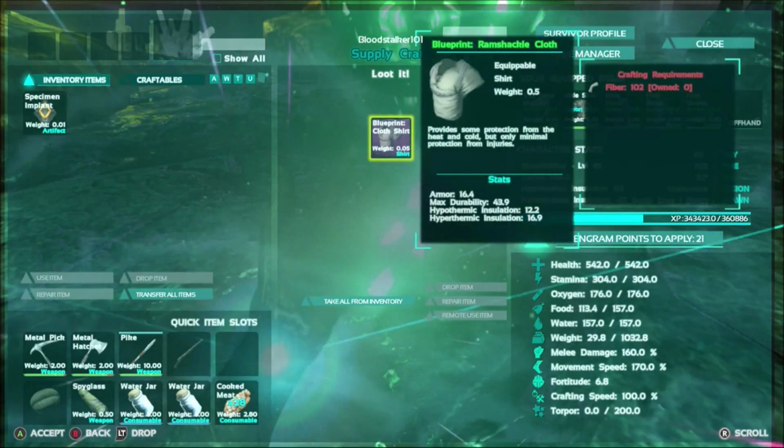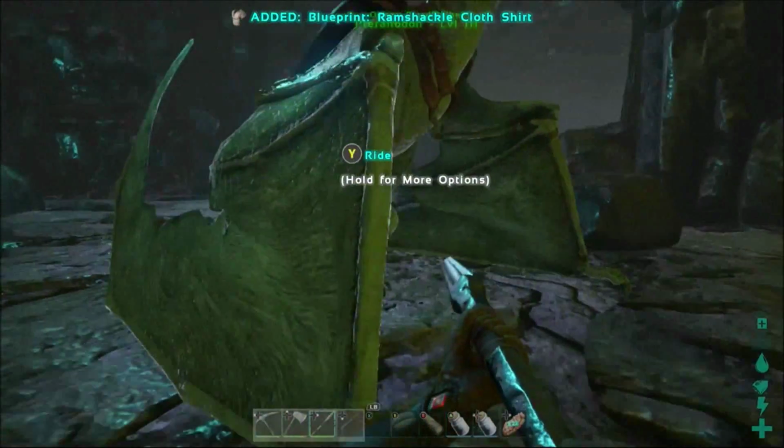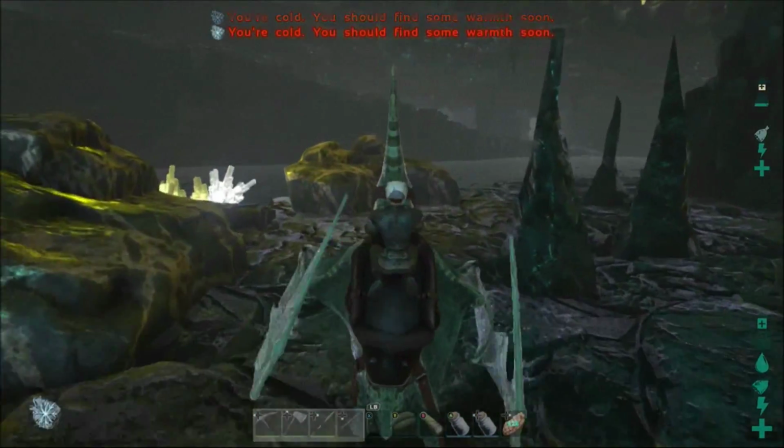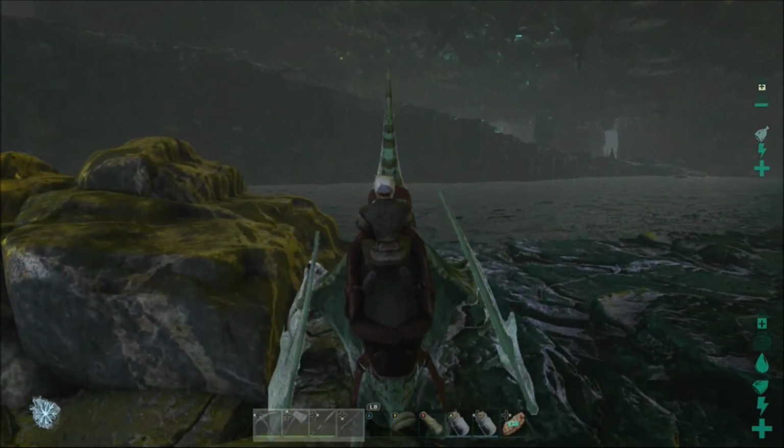Oh, look at that. A cloth shirt blueprint. Ramshackle, that is. That's not too bad, actually. I kind of like the ramshackle stuff because in hot situations it's pretty good. I don't know if there's any other drops in here.